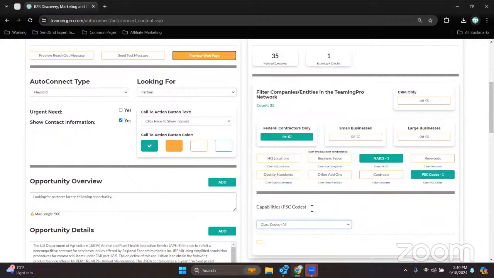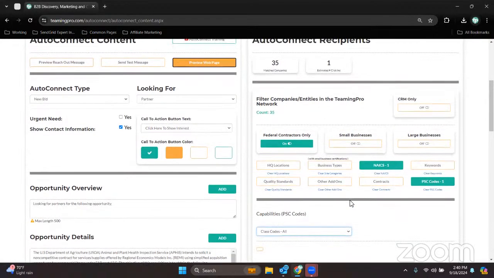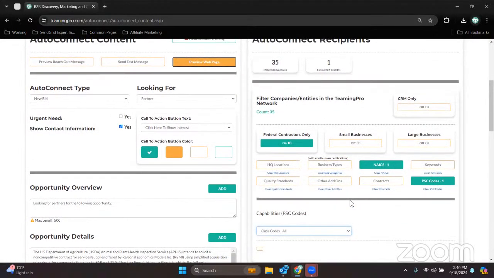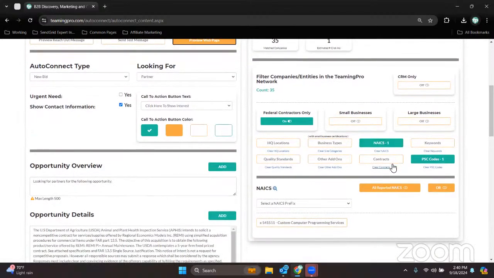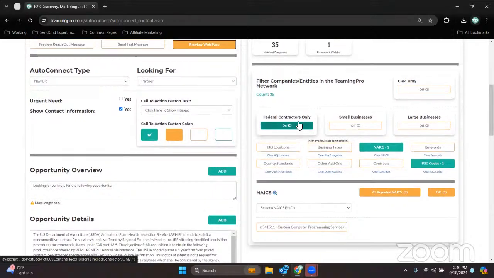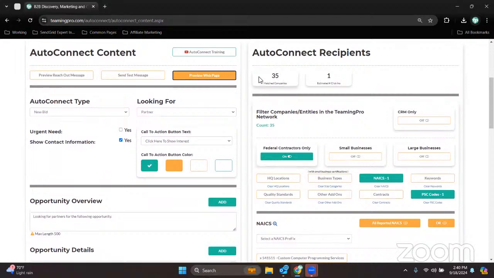I apologize. This has just been a little glitch that we are working on. So the PSC code that correlates with this NAICS and with the contract has also been matched to their profile here on TeamingPro. So those two together, combined with them only being federal contracting companies, put together the search, and that's what gave us these 35 companies.